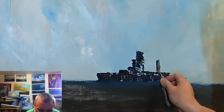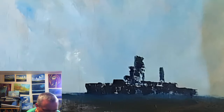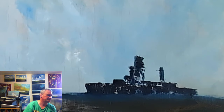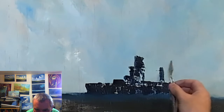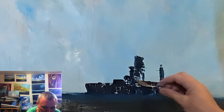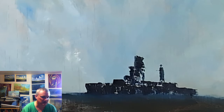Just put that, I suppose it's a funnel, tower, whatever you want to call it, just there. It's got something sticking out just there. There we go, what's that so far? Could go a little bit higher with that bit. Just put something there on the end. There we go. Could be gumdrops.